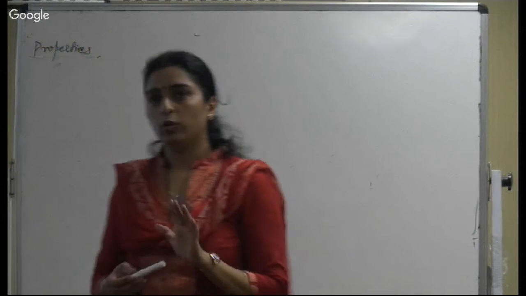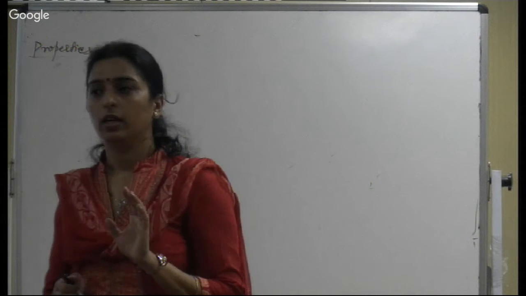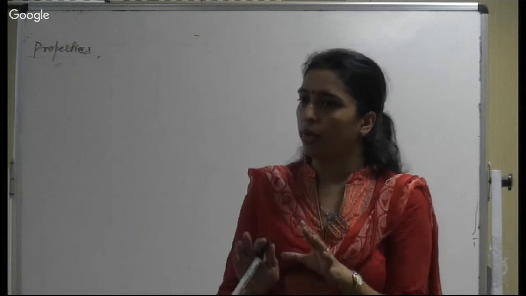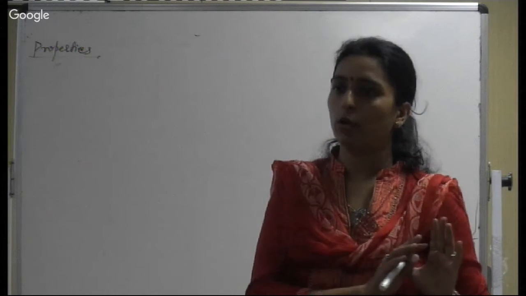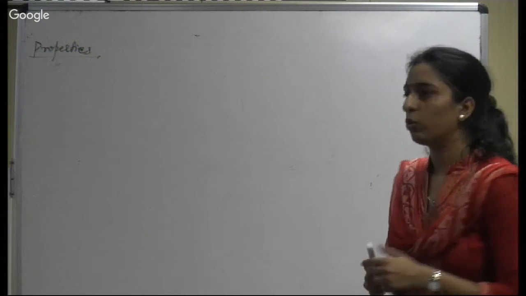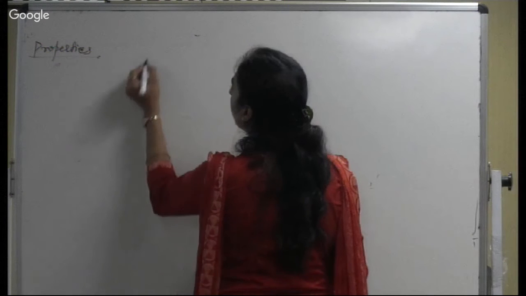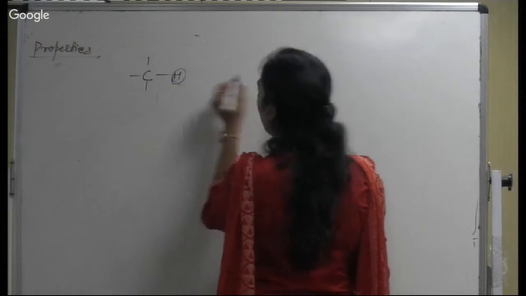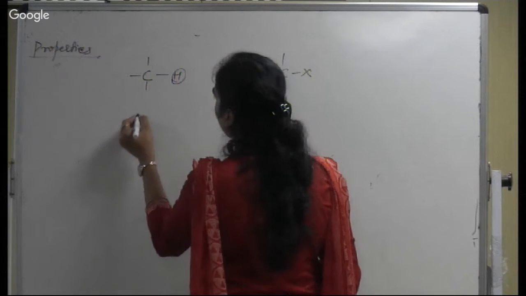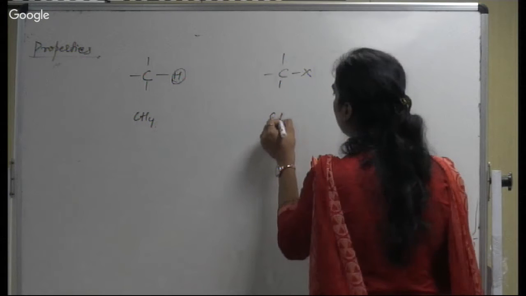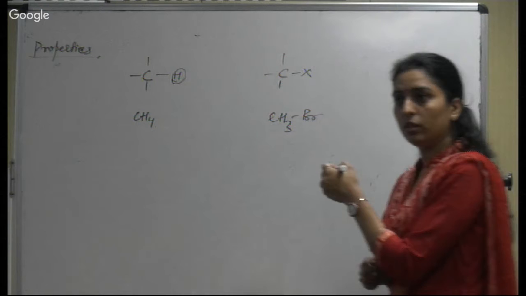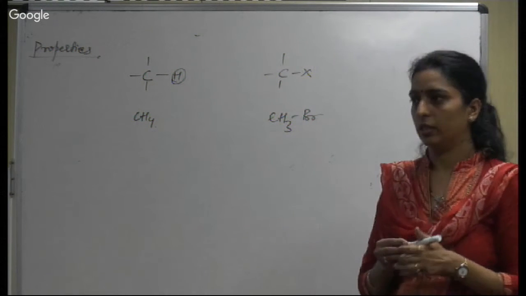We all know that there is a difference between hydrocarbon and any compound containing a functional group. It can be OH, it can be carbonyl, it can be a carboxylic group, or it can be halogen. Why is the difference there? That is why we are saying it to be a functional group, because the moment you replace one of the hydrogens with halogen or with any group, the properties will change. Methane, I guess it's a gas, but methyl bromide or maybe iodide might be liquid. So the melting point and the boiling points are different.